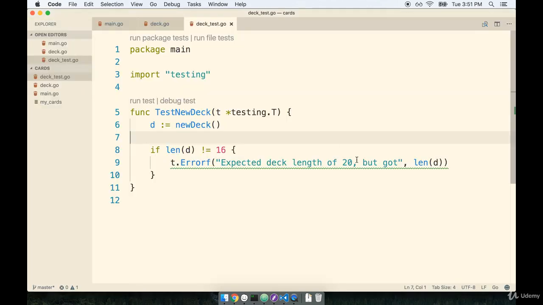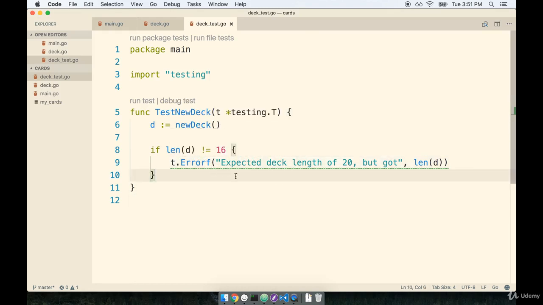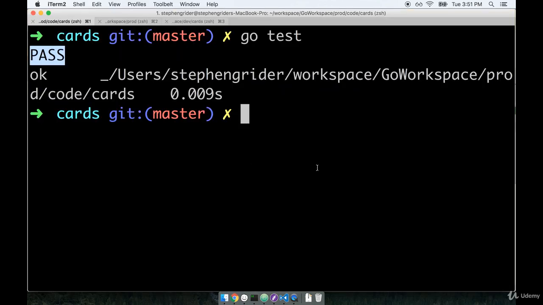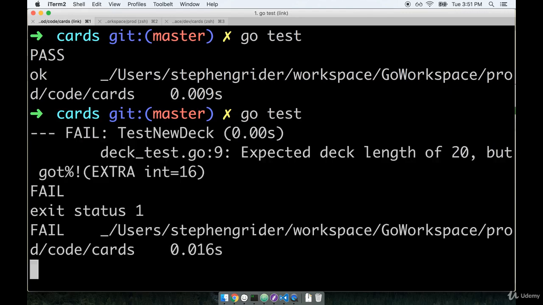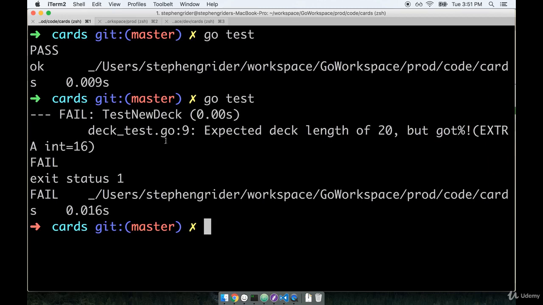Now just to make sure that we wrote our test out correctly, and by the way, you'll notice a little green squiggly here with a warning. We'll talk about what that is in just 2 seconds. But first, to make sure that we have an actual functioning test here, we'll change the length from 16 to something like, I don't know, 2000 to make sure that our test is actually working correctly. And so now when we run it, we get this nice, nasty little error message that says, okay, we ran deck test, we expected deck length of 20, but got blank. So something clearly went wrong here.